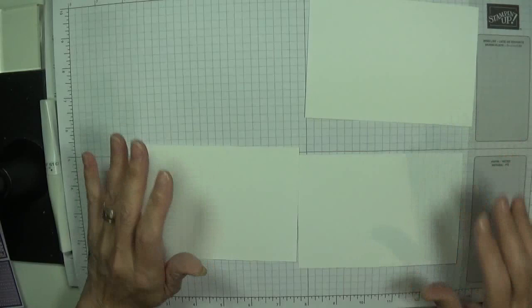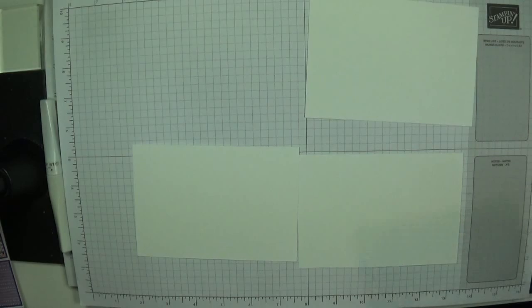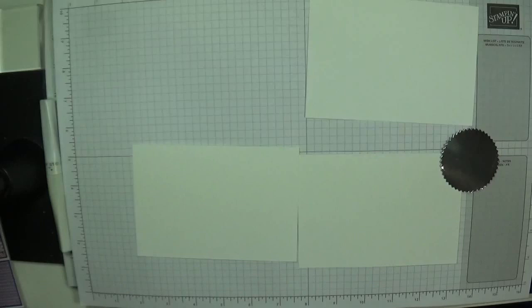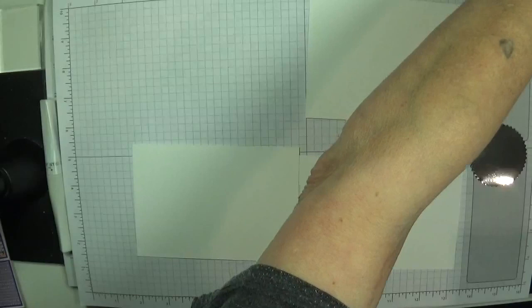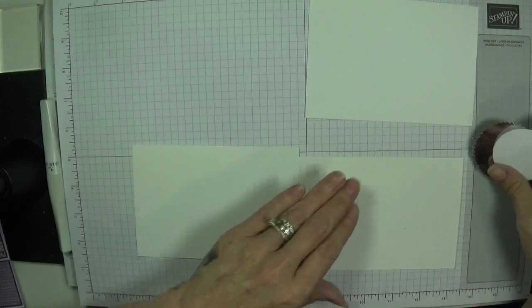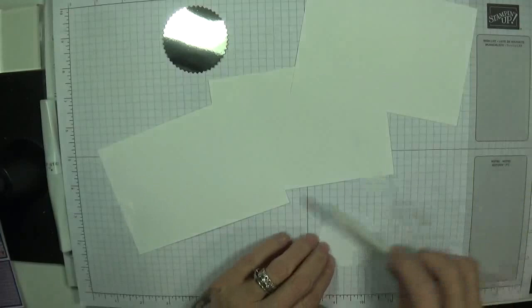Oh, I've got a pain in my back. Oh, I've got some silver foil here, which I'm going to cut out with the Starburst punch. Perfect. I have my 2-inch circle punch. Will that fit in there? Yeah. Perfect. I'm going to layer that up and have that as a sentiment. You know, on your punches you get a buckling effect. Just go over with your bone folder and it should straighten it out.